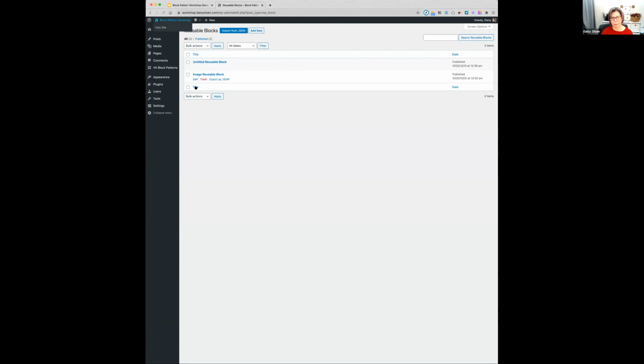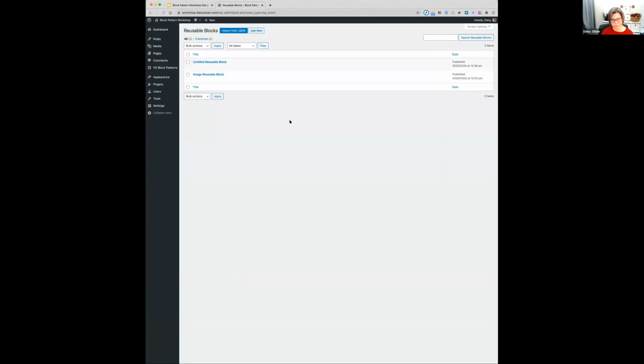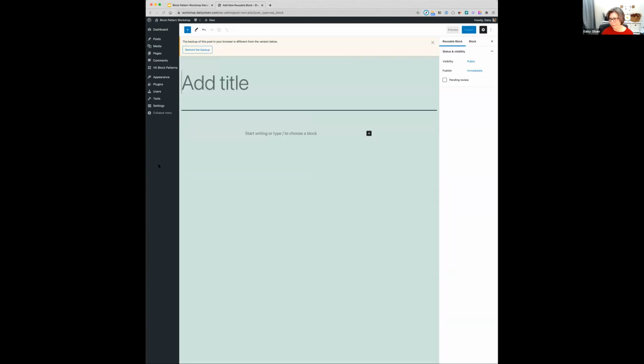Right. And you can create reusable blocks. They hide it, but there is an interface for this. If you go to the options within a post or a page and then go to manage all reusable blocks, then you can add new, and it looks the same. It's basically a post type. You can save it. The way that WordPress works with these is different, though, because it's pulling them in from that central location, kind of like it would for a separate page or a post. That's the global aspect of it. So it's effectively embedding this content into wherever it's used.